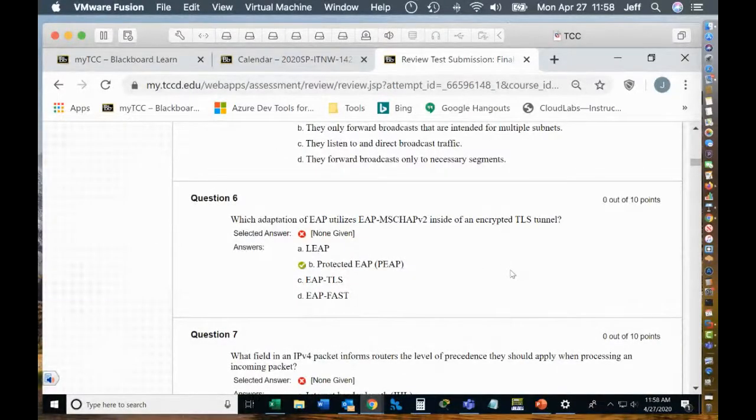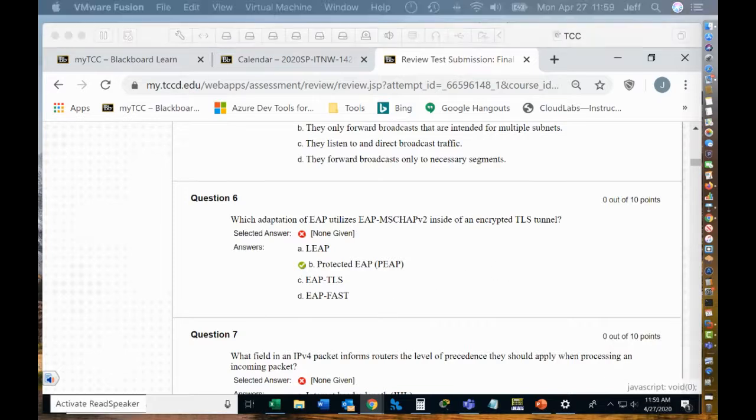Which adaptation of EAP utilizes EAP MS-CHAP version 2? Inside of an encrypted TLS tunnel, right? So that's the protected EAP.